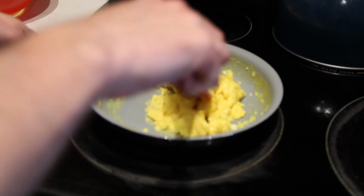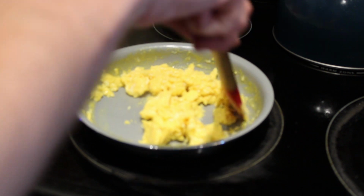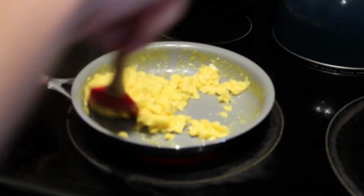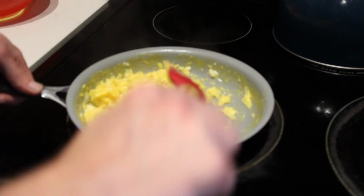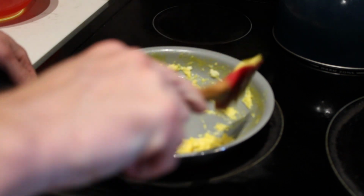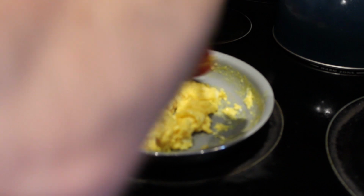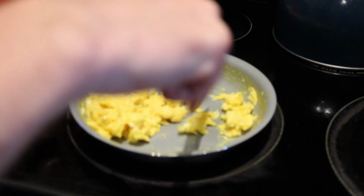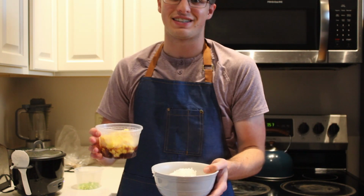So, we are just about done. Even if they do look a little under, I will let them go for a little bit longer, given that I do not want to consume undercooked egg. And then, okay. Yeah, we're gonna call that. All right, so we're gonna go off the heat, and then we're gonna put everything together, and we'll see how it turned out. Okay, I needed to do this really quick because the eggs were hot.